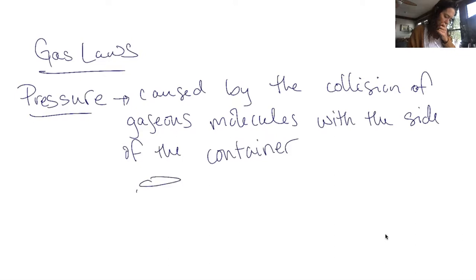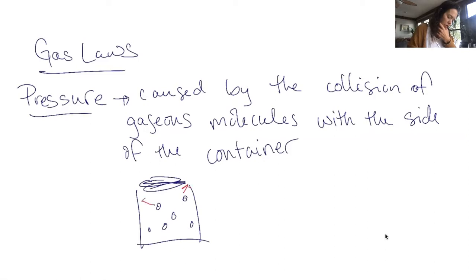So, if you want to envision, you got these gas particles. They fly around, in random motion, right? And they collide with each other. They collide with the walls of the container. And those collisions cause the pressure. It is a force, okay? So the greater the force they're colliding with the walls, the greater that pressure is going to be.